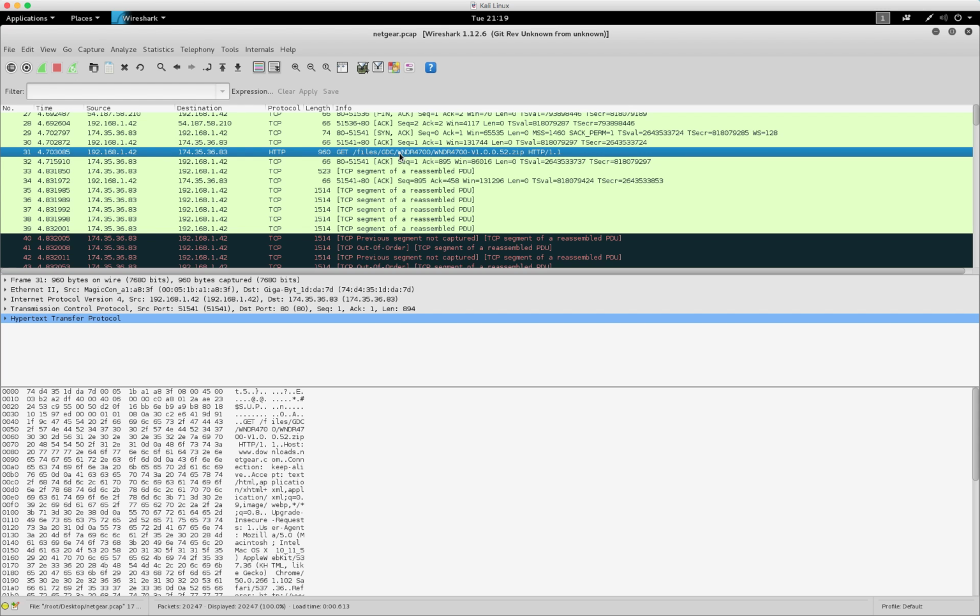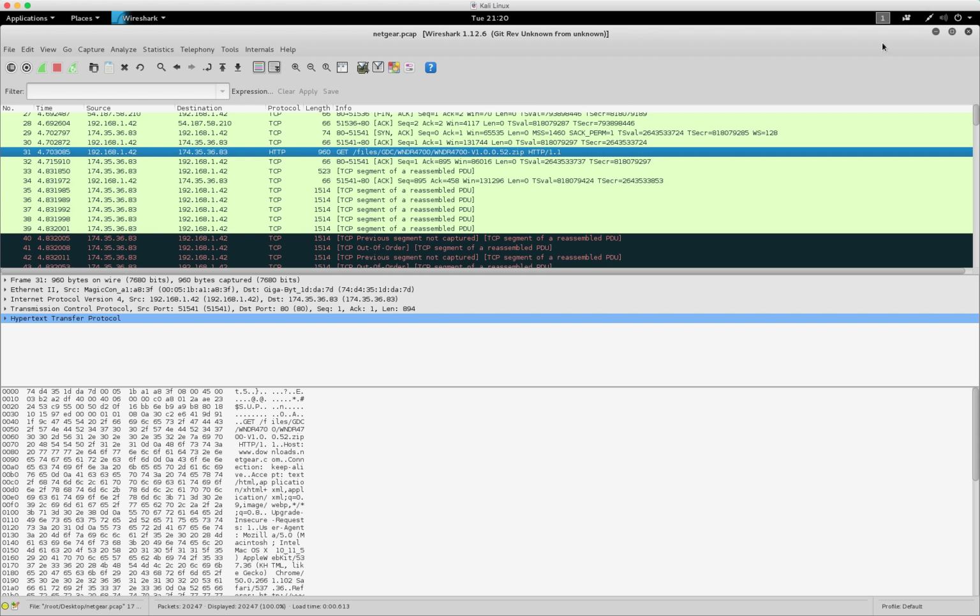But sometimes when you're looking at firmware, you may see the device pull down an update, but for whatever reason, you can't go back directly to that URL and pull down the firmware. So in that case, you're probably going to have to resort to extracting that file from the network capture itself. So like I said, I've had a browser open. I browsed to the Netgear site, pulled down this firmware package. I've captured it.